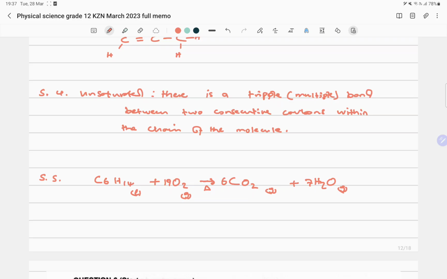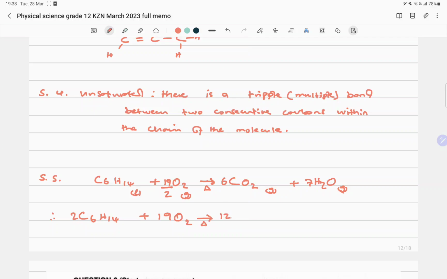Yes. So it's 38. So now there's 38 oxygens against just 19. That means we have to divide this by 2 to take it down to the same 19 that we want, because 38 divided by 2 is 19. But now we don't divide by a fraction. It means we multiply by this as a common denominator. So this therefore tells us we're going to have 2C6H14 plus, when you multiply by 2, it just leaves 19 oxygen molecules, which is a total of 38.